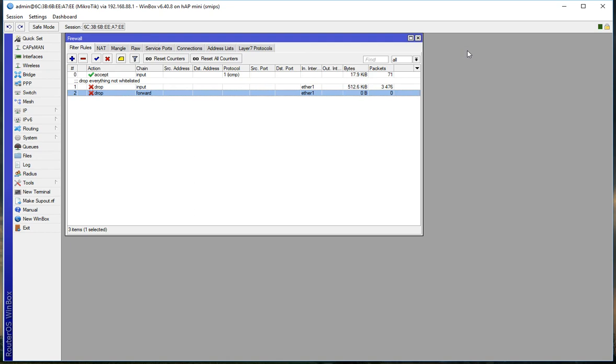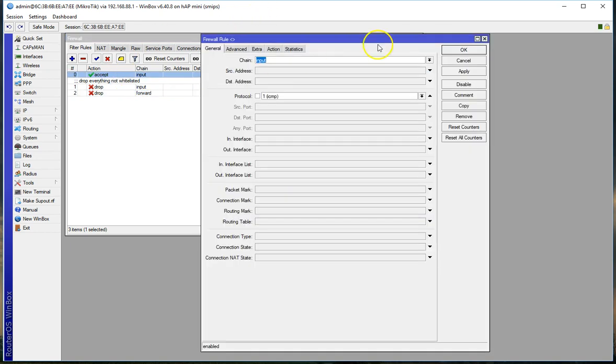But let's go ahead and talk about how this works. There are three chains. We have the input, which is anything coming directly into the router itself. We have the forward chain, which means anything that comes into the router but is destined to go to another device, such as another router or another PC or other device on the network.